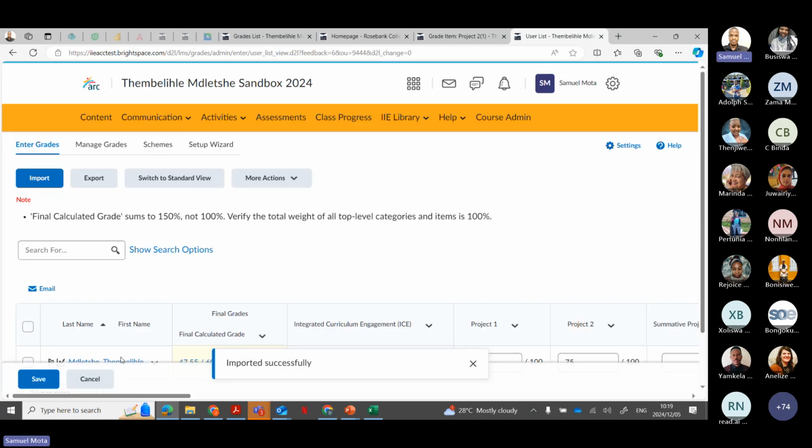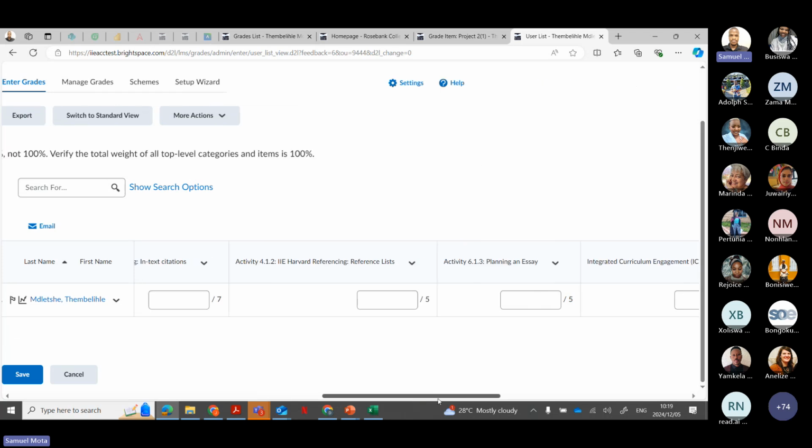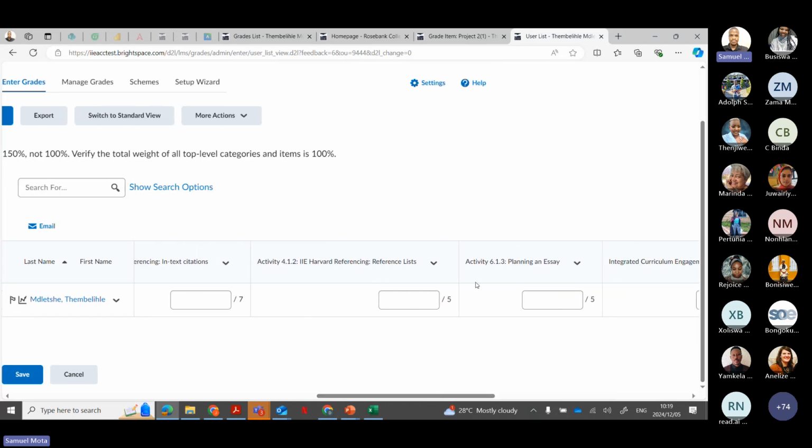Import is successful, right? And then you're going to go and check on the grade center again. On the students, let's just close this. Going right. There we go. It's no longer 18, but it's 88. Meaning, if you make a change over here on the CSV and import it, it is going to change. Even if you make a change on any of this, even if it was empty and you put a number there, it was going to be imported here. Except if there was an error on the CSV, then it won't be successfully imported in that case. So this is how you are importing.